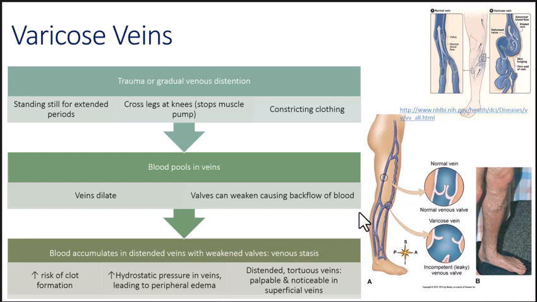Let's talk about varicose veins. Varicose veins are swollen, twisted veins that lie just under the skin and oftentimes occur somewhere within the legs. There are a variety of different causes, and some people are just predisposed to varicose veins. But some examples include people that are standing still for extended periods of time. Maybe their muscles are not contracting enough to encourage blood to move back, so it pools in the lower extremities, and eventually the vein walls can't hold that volume of blood, so they enlarge.